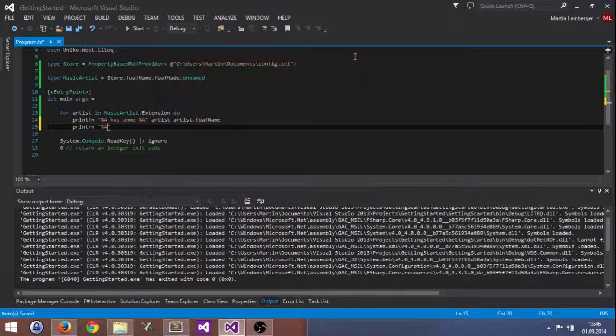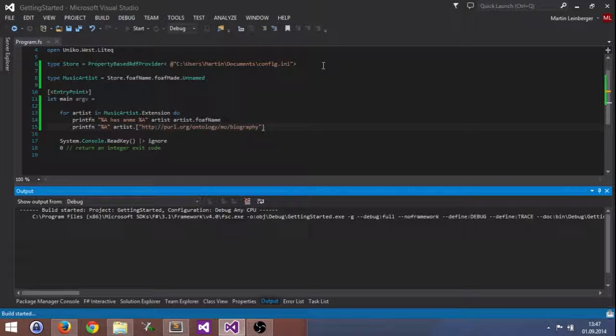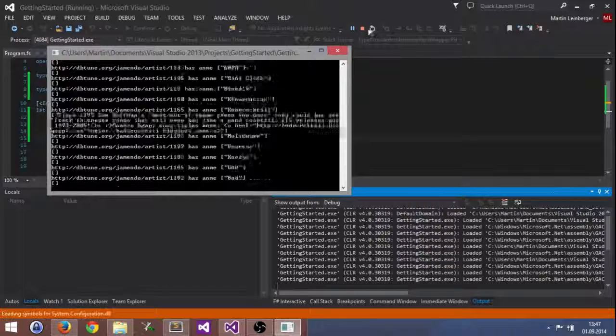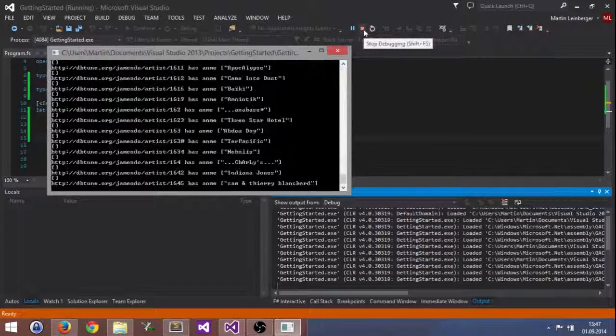Now, if I also want to access the biography, I actually have to specify this as a string. Okay. Let's hit the start button and check if it works. And we can see that it actually works.